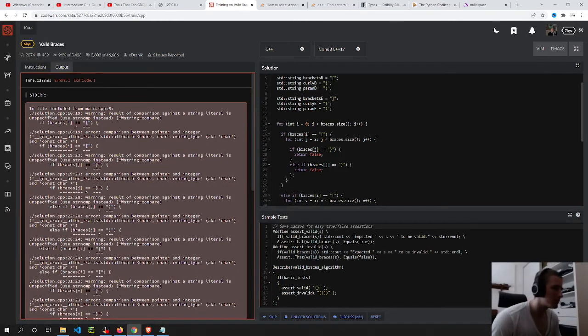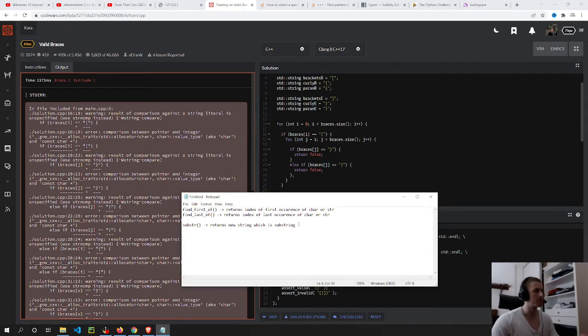So maybe this is one of the situations where I have to use a pointer or something like that. Comparison against the string literal is unspecified. Use a string and cmp instead. So I'm gonna search for this method.